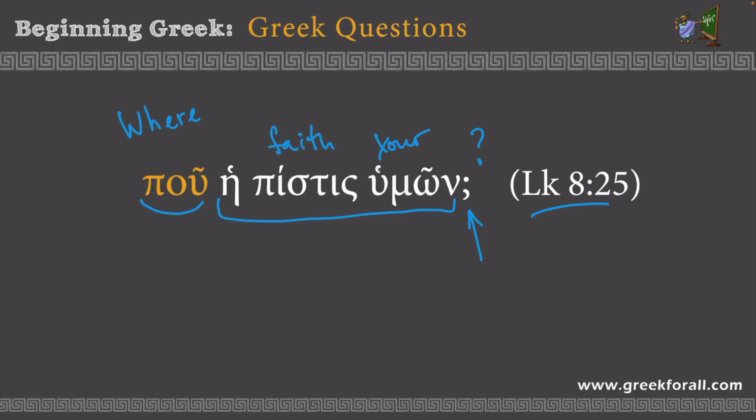As we know in Greek, the possessive words usually follow the word they modify. So literally, where your faith. And this sentence lacks a verb, because in Greek many verbs are implied. They don't need to be written, but in English we must write down the verb, and here it will be the verb is. So altogether it will be where is your faith.